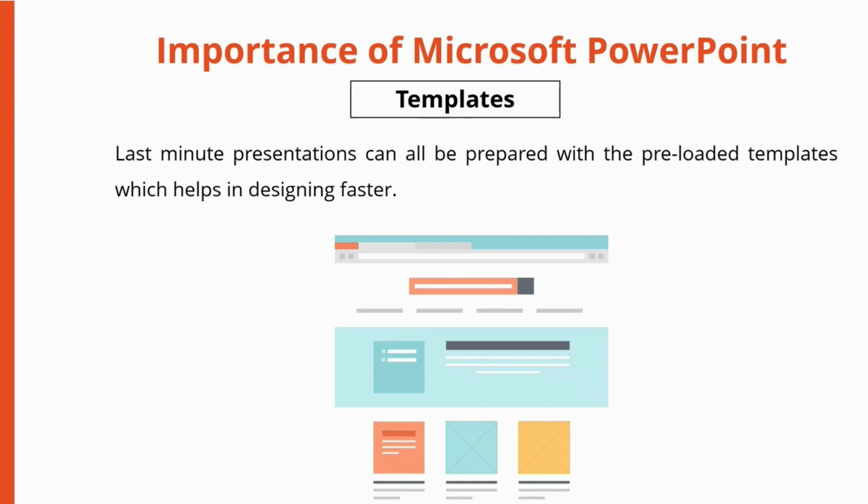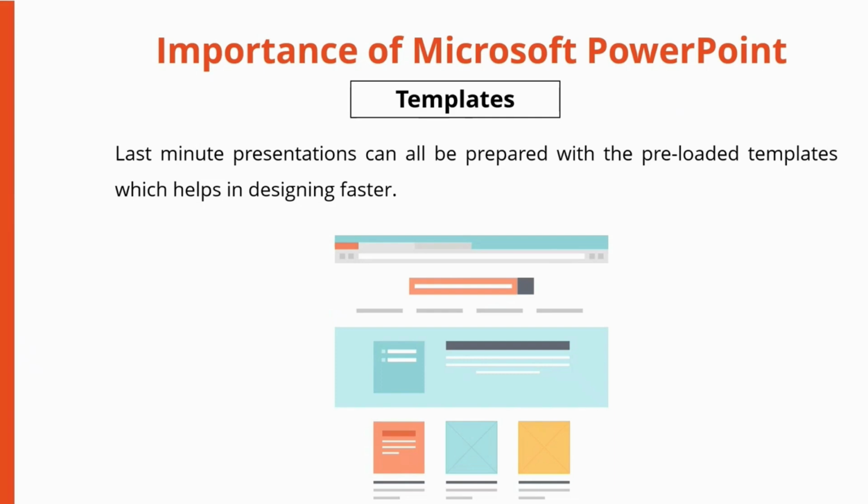Now, there's another thing that you can do, and we will obviously be learning about that in the upcoming sessions. With the help of Microsoft PowerPoint, let's say you create a template which you will be required to use in the future as well. You can actually save that as a custom template, and you can use that template whichever time you require to create a presentation.